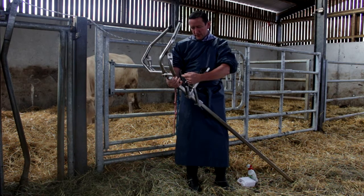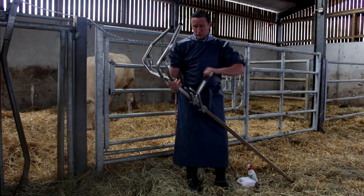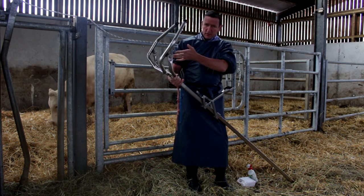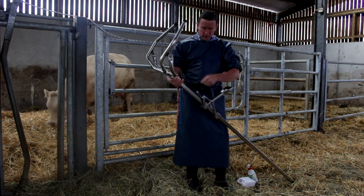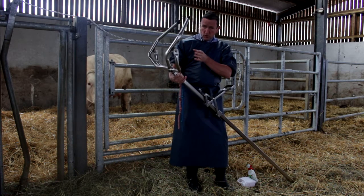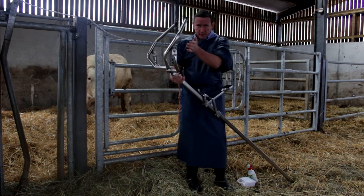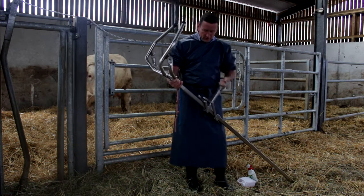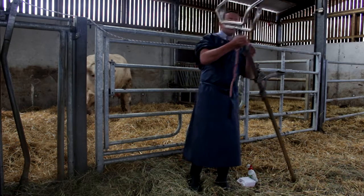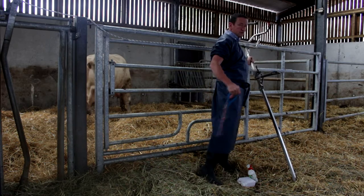Another advantage is the legs are pulling alternately. When you pull it that way, it pulls one leg at a time. So as you're bringing the calf out of the passageway, you're pulling one leg first. If you think of the shoulder, you're pulling one part of the shoulder through the opening, and the second shoulder comes through when you pull the second leg. So that's the jack. We've been using it a few years, and it seems to be a very good jack, the best one we've had so far.